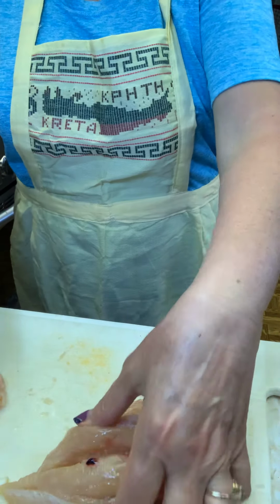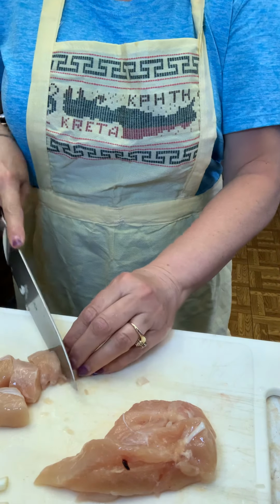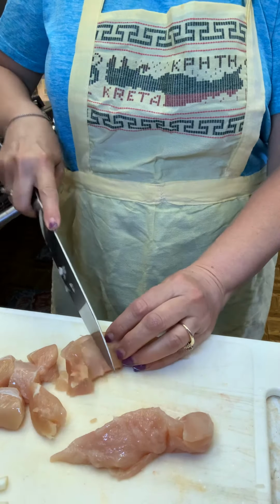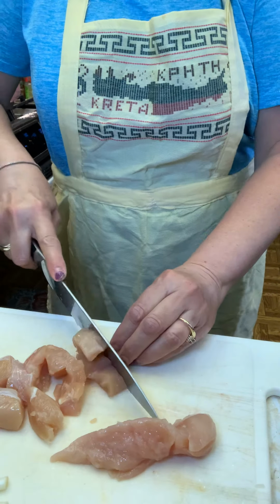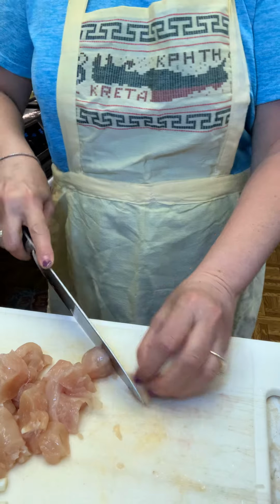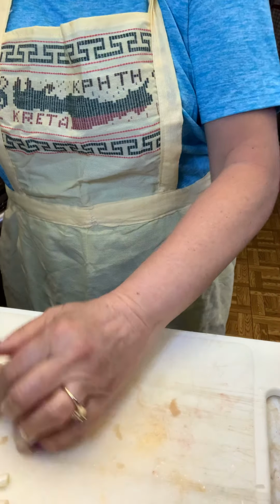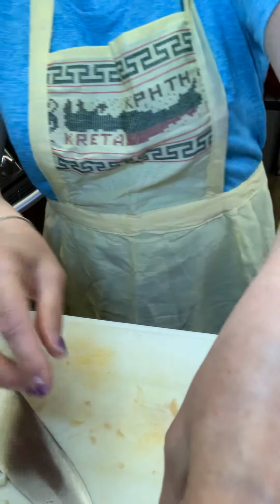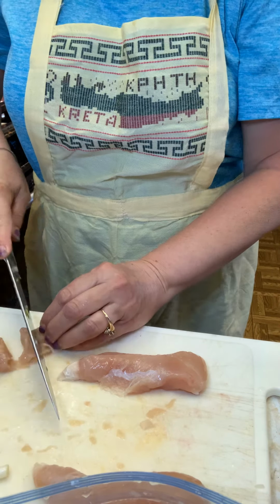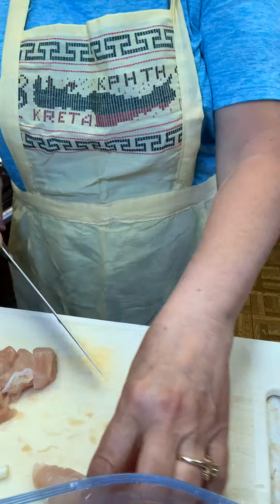The caramelization of the onions, because in this recipe it did not have onions. It did not have garlic. We're going to put garlic. We're going to make it a little bit more savory. I felt that what they put in there was just not enough flavoring. But, you know, remember, a lot of the recipes that they show you on Facebook or whatever, I don't think it's got the appropriate flavoring. You know what I mean? You can always up it a notch and just make it a little bit more gourmet than what they're telling you.